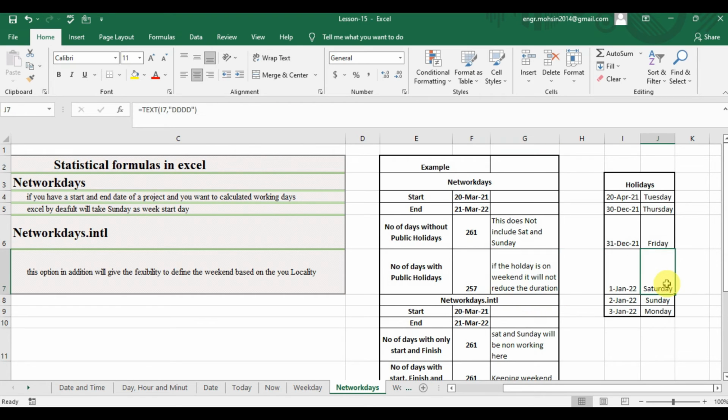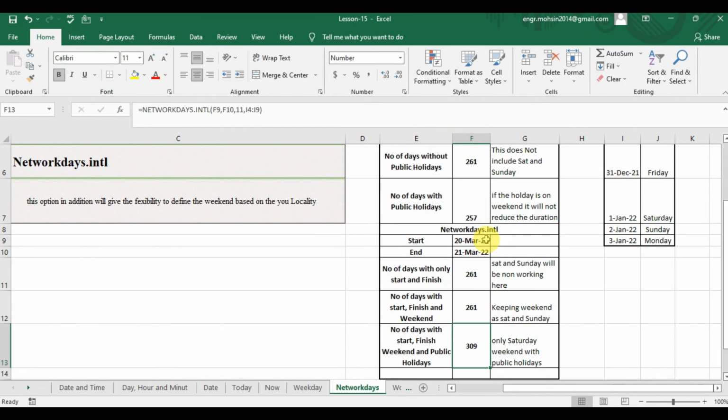As we discussed before, Saturday and Sunday are non-working days or weekends by default in Excel, so any date belonging to these two days will not be considered in the NETWORKDAYS function. So these 2 holidays already fall on weekends, and will not be considered in the calculation of the number of days.